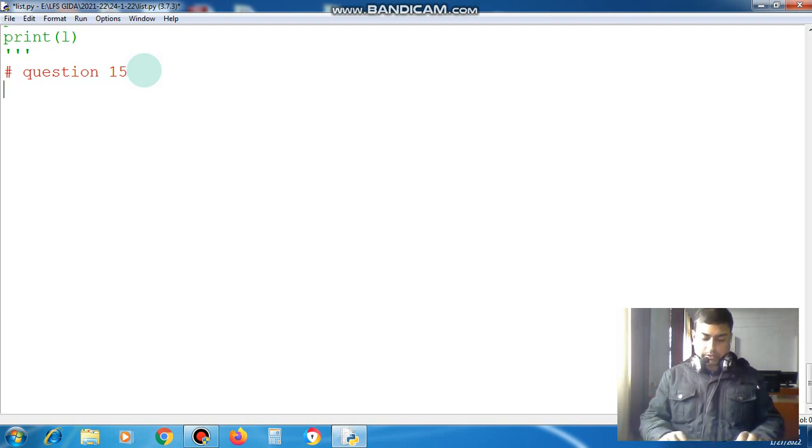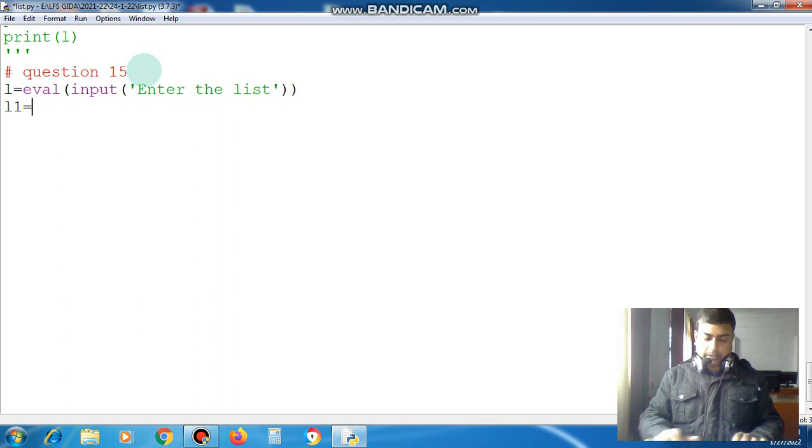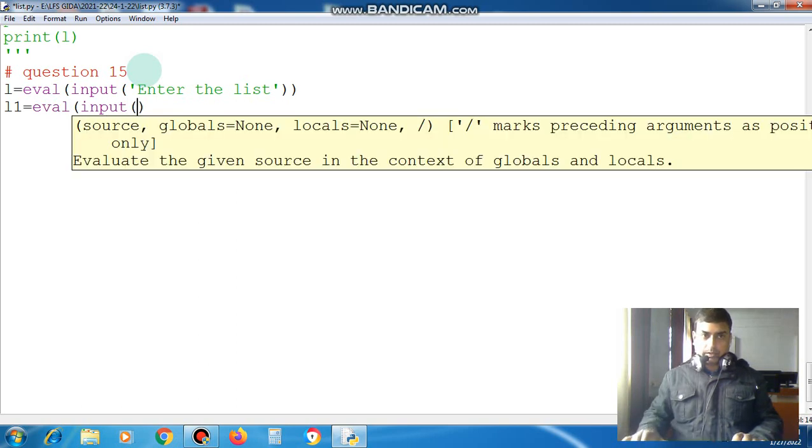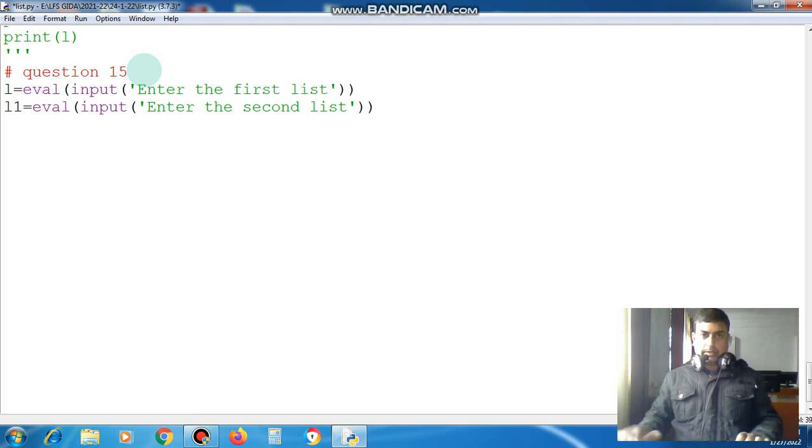So L is equal to eval(input("Enter the first list")), L1 is equal to eval(input("Enter the second list")).